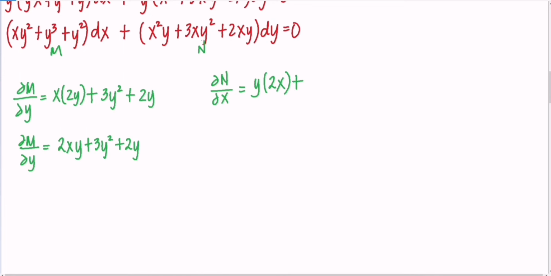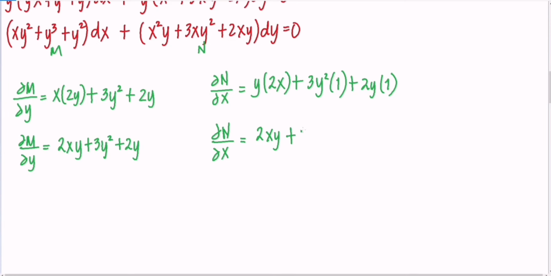Okay, plus, so dito si 3 at si y squared, just copy. At ang ide-derivative ay si x, which is 1. Ayan. Plus, dito naman, si 2y, copy lang. At ang ide-derivative ay si x, so 1. Okay? So, ang ating partial derivative of n in terms of x ay, so y times 2x, 2xy.